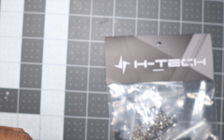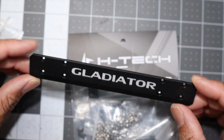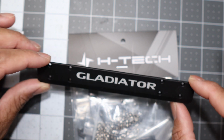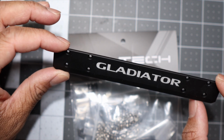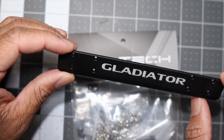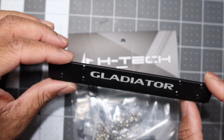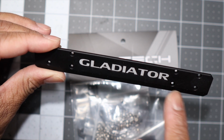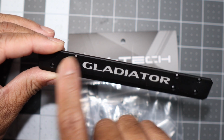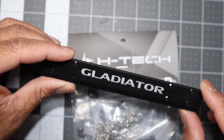If you're a novice, if you're afraid to do this, but still want to try this upgrade of these armor pieces for your Gladiator, I suggest you do one piece at a time. All right, of course, you got to remove the body from the chassis, mate the piece up to the body, use some painter's tape or some sort of temporary fastener to place this on the vehicle first, and then use this as your template. Use your holes as your template on the armor and drill each hole out with a small drill bit, and then fasten it down that way.